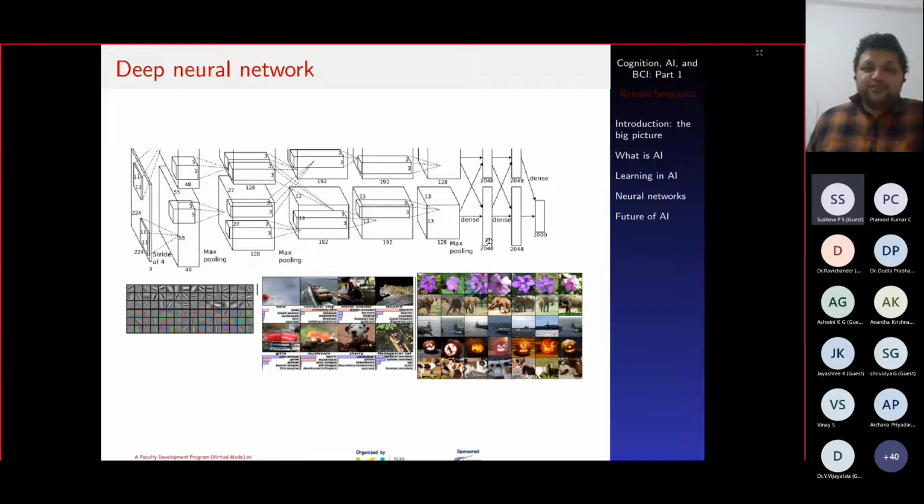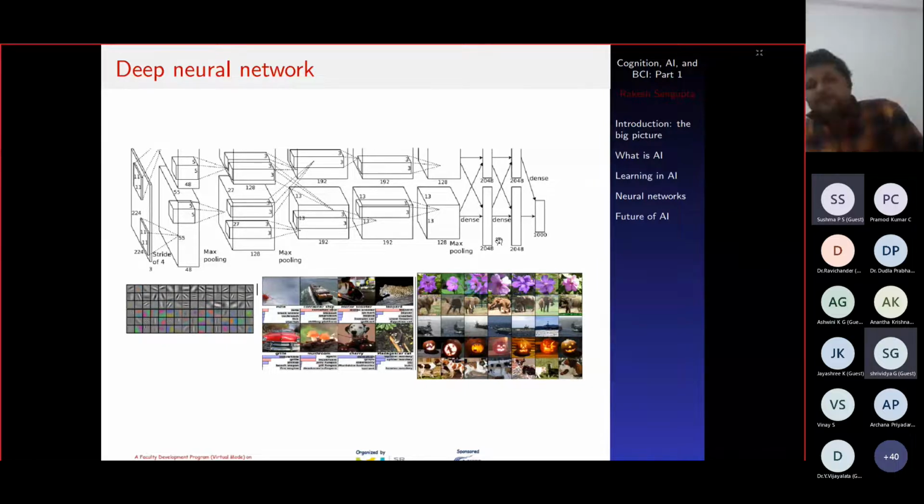Then again to 2048, and again a big dense layer you can put over there. So how you are going to put all of these architectures, what will be the number of neurons, what will be the size of the receptive fields of these particular neurons, what kind of filter you are going to apply, all of these are on your own, and you can play around with it as much as you can. And it offers a very high reward from all the outputs that you can get.